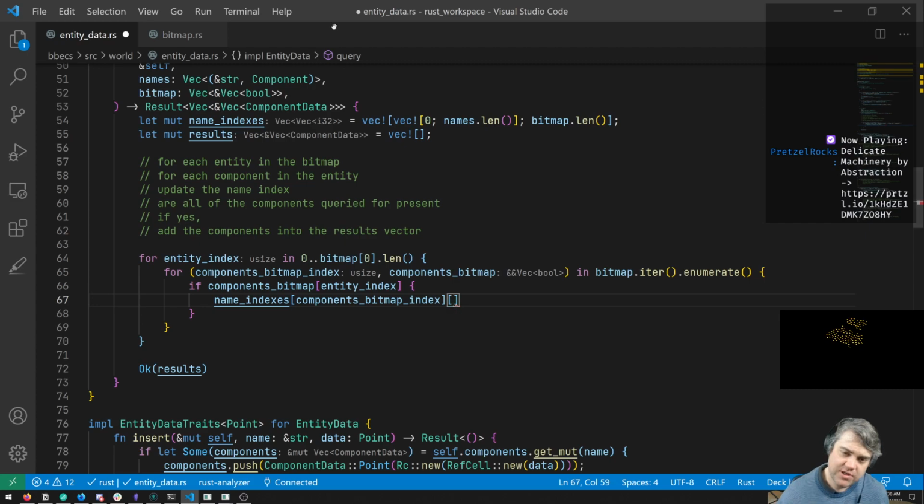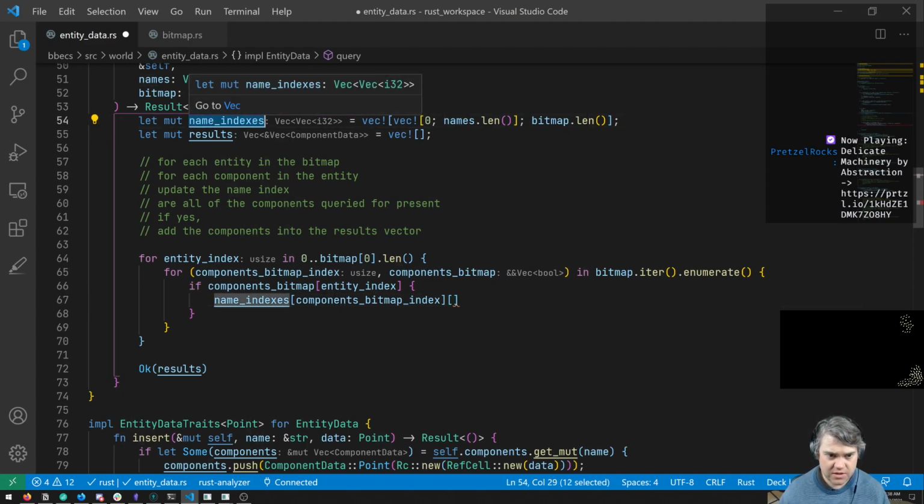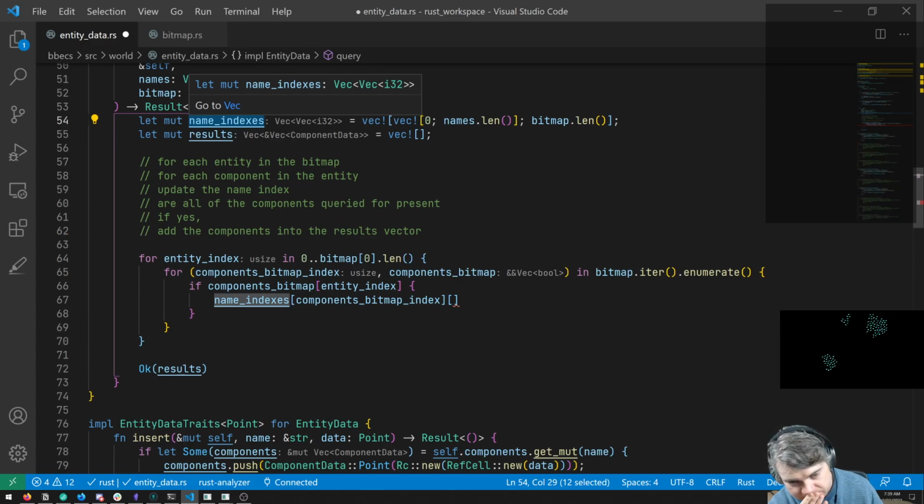No, is that true? I don't know if I need an index vector of vectors, right? Because it's the current. We're looking at the current one, aren't we?